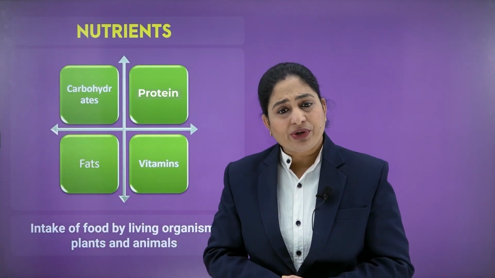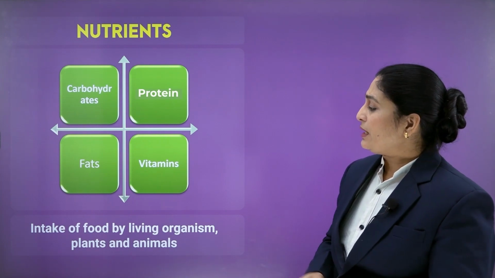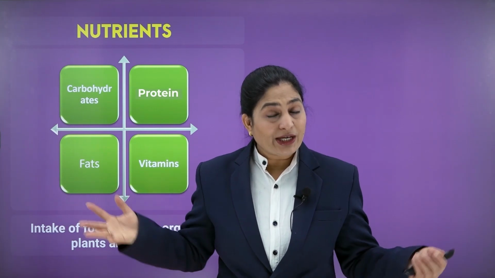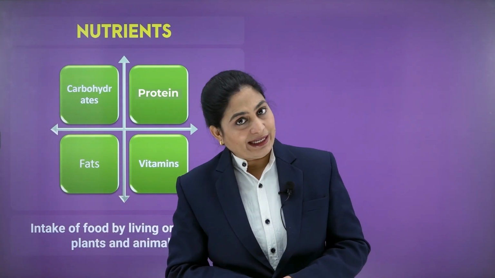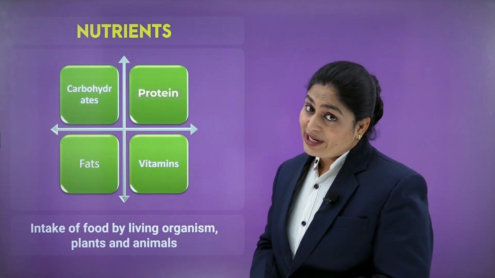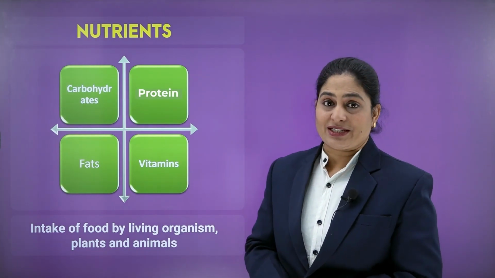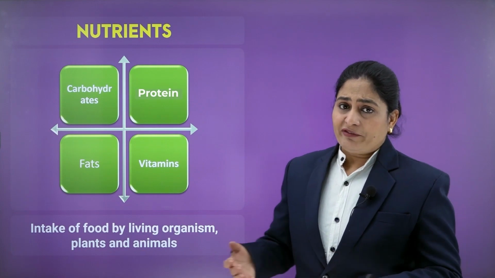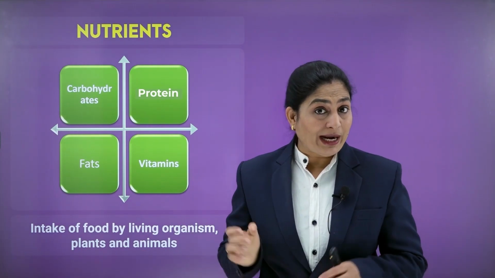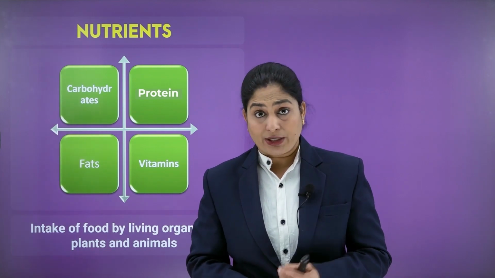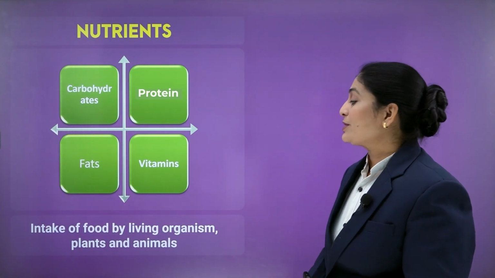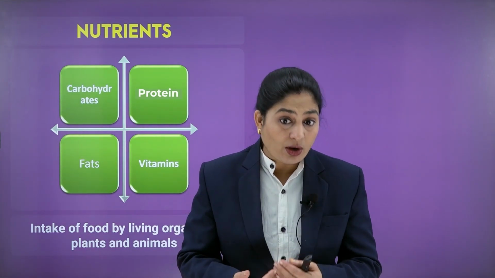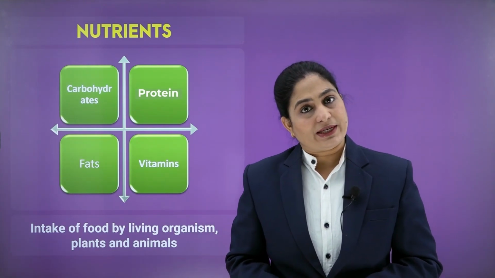So when we talk about nutrients, we generally say nutrients are those substances that are required as food in our body to provide nutrition, and finally we get energy from these nutrients. We have carbohydrates, proteins, fats, vitamins. So basically, when we talk about the intake of food by any living organism, may it be plant or animal, we call the process nutrition. So nutrition is the intake of food by plants as well as animals.